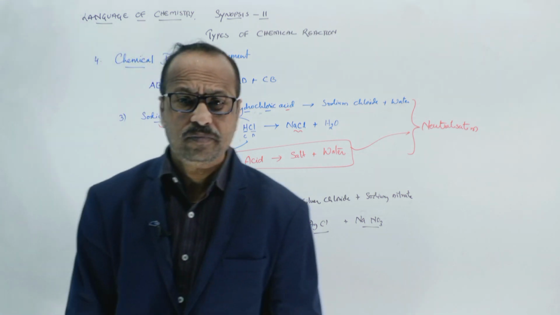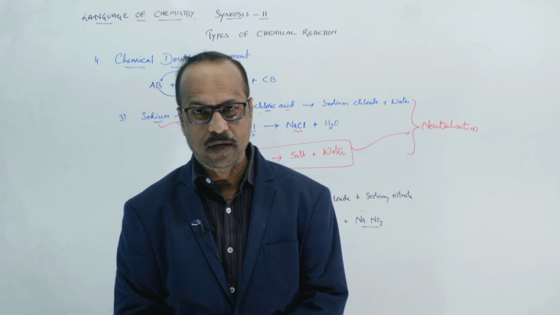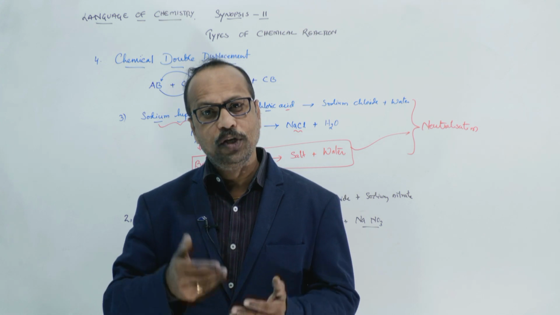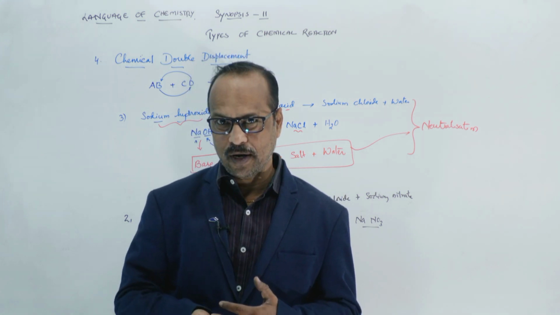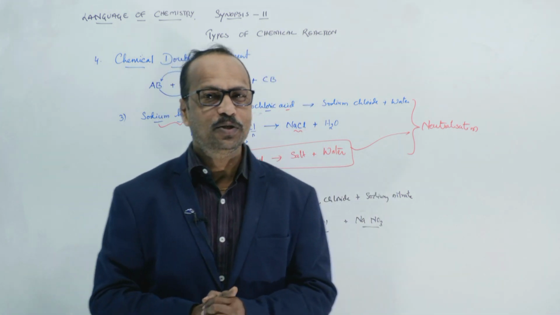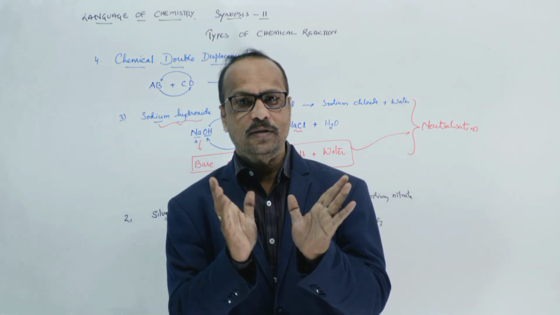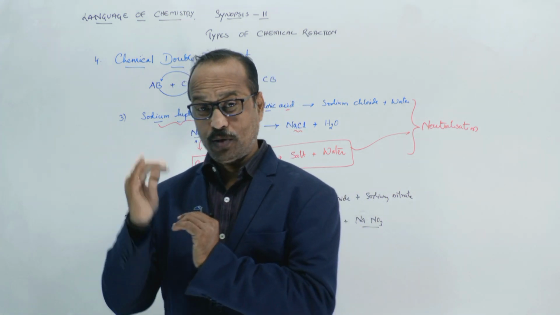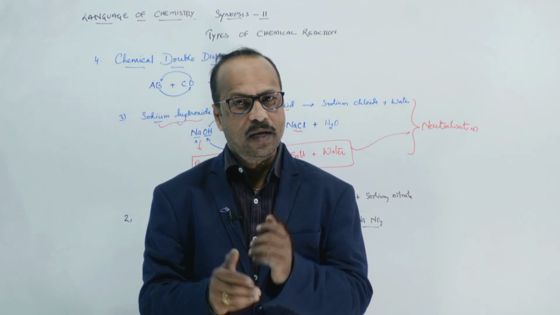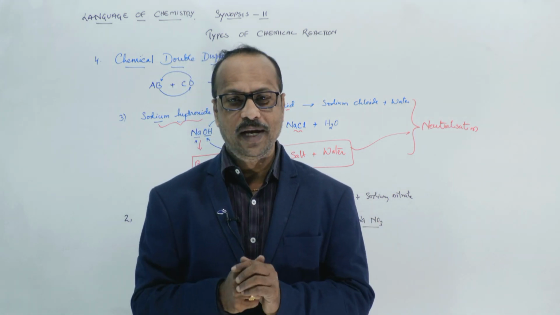So with this, this topic, synopsis 11, is done. Once again, I'll explain briefly. When I start explaining, you also start along with me. Since we have so many members over there, it will be difficult if you all shout, so just move your lips, with no sound. All four types of reactions I'll explain, and you tell along with me, but without noise.